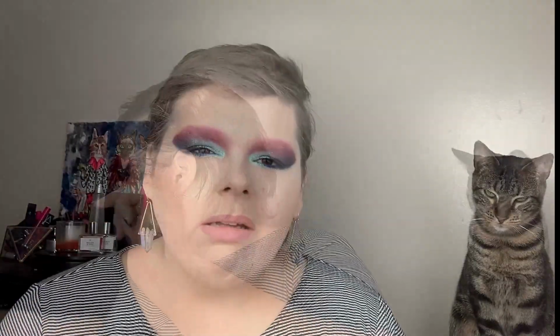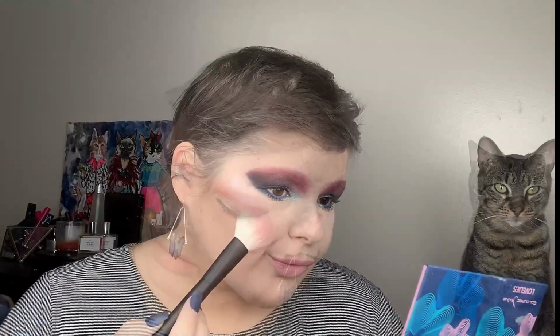For blush, I kind of want something a little cool toned to pair with the pink in the eyes. I rarely reach for my Juvia's Place blush palette, even though it is quite nice. I've just been in that glowy blush life. But I feel like maybe B here might be a good choice. I like that. It's pink, but it's not quite as intense as my go-to Mojave Mauve. It's also not too warm toned or too cool toned.